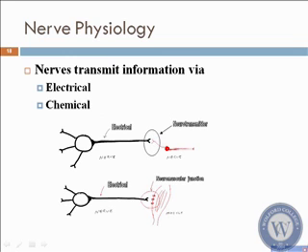Basically, nerves transmit information via electrical and chemical means. The electrical signal transfers from the axon hillock all the way down the axon, where it then releases a neurotransmitter, a chemical mediator, to the next nerve. You can also have situations where the axon, like the alpha motor neuron located in your spinal cord, sends the signal directly all the way out through your nerve, all the way down to your leg, let's say, and binds to your muscle at what's called the neuromuscular junction.